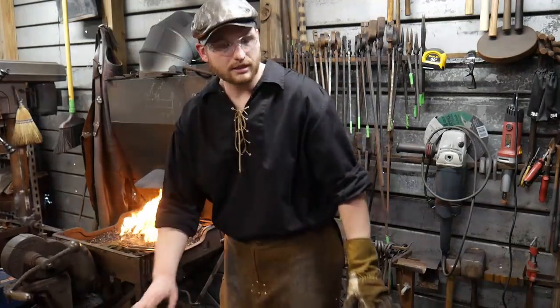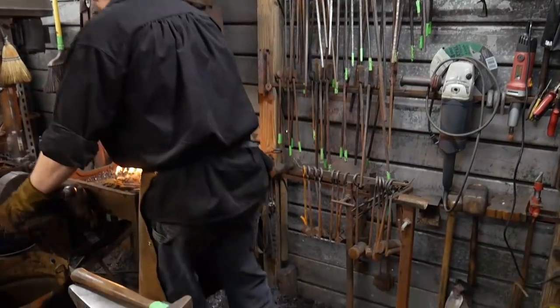So we're up to welding heat. You can keep shooting questions my way while I weld.